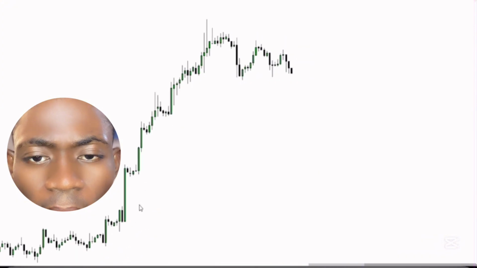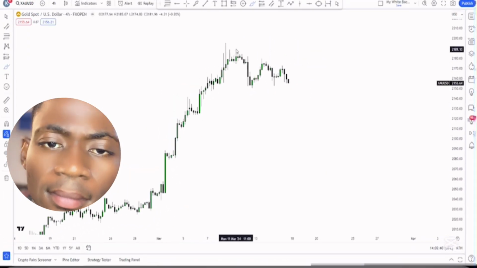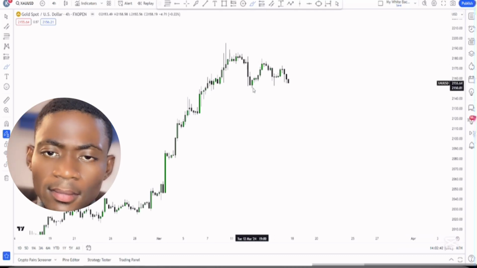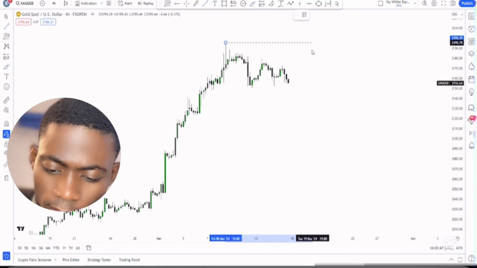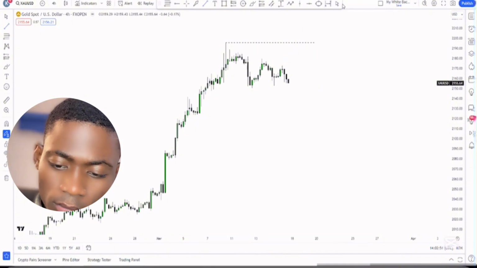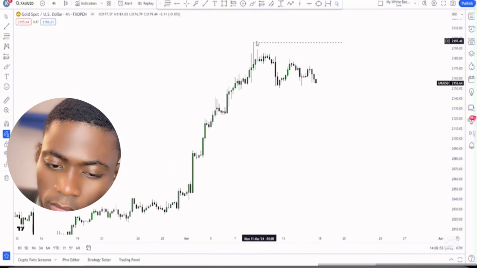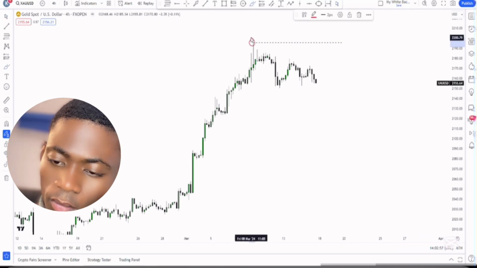So we have price creating a low here, pushing up, creating another low here, but then this time around we couldn't even beat the last performance or the last record. So at this point we could see there is so much weakness. All right, there is so much weakness in the buy side momentum, and the low that price created was here.